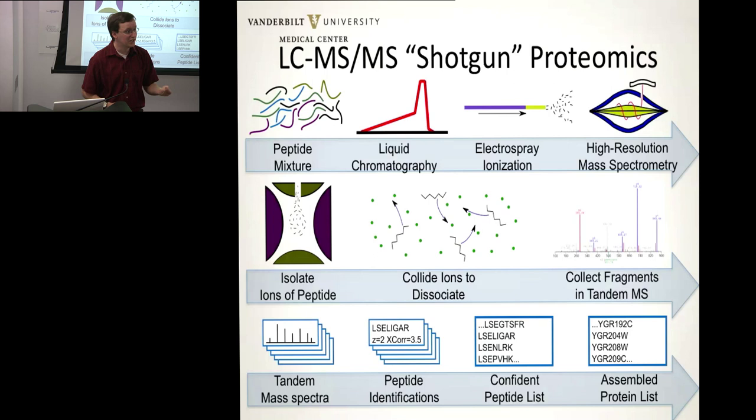So as it processes each ion, it's doing this complex series of steps that I'm showing in the middle row. The first is that it's opening the trap and allowing only the ions of a particular mass to charge value to flow into the trap. And so maybe you have 10,000 copies of a particular peptide floating around in the trap. At this stage, we're going to undergo CID, and we'll talk about that a little bit more in the next slide. But collision-induced dissociation is the process of beating these gas molecules against these peptide ions that causes them to gain energy until they break.